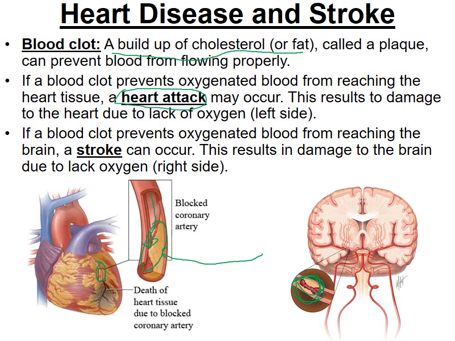So you have a blood clot in your heart or somewhere preventing blood from reaching your heart, you can have a heart attack and your heart cells die. If they die, then your heart can't pump anymore, and then the rest of your body doesn't get oxygen, which is a really bad thing.